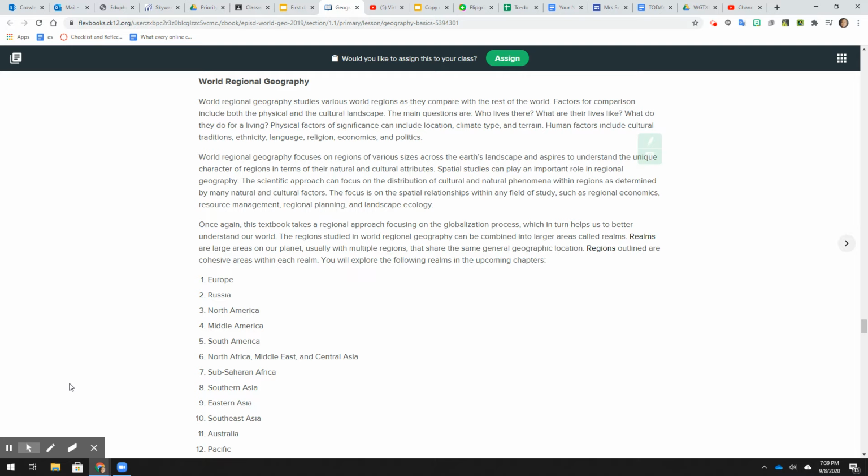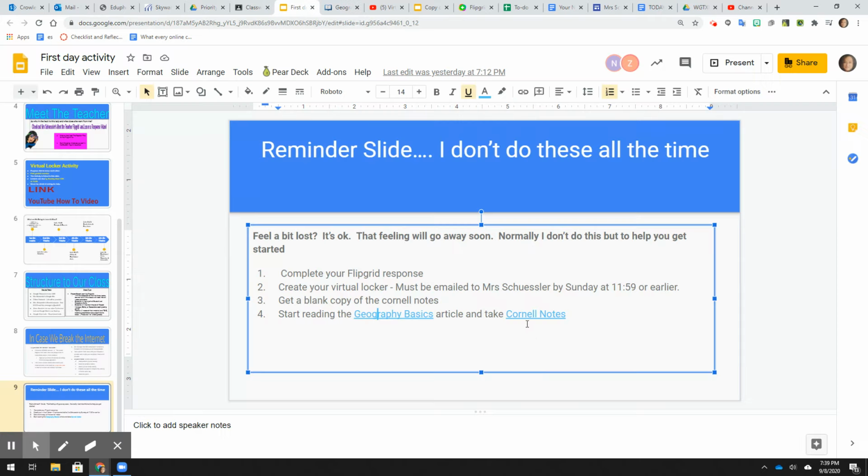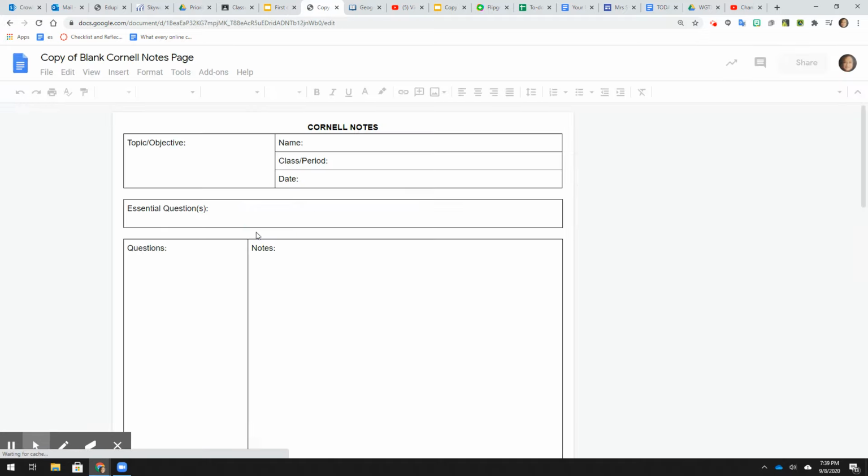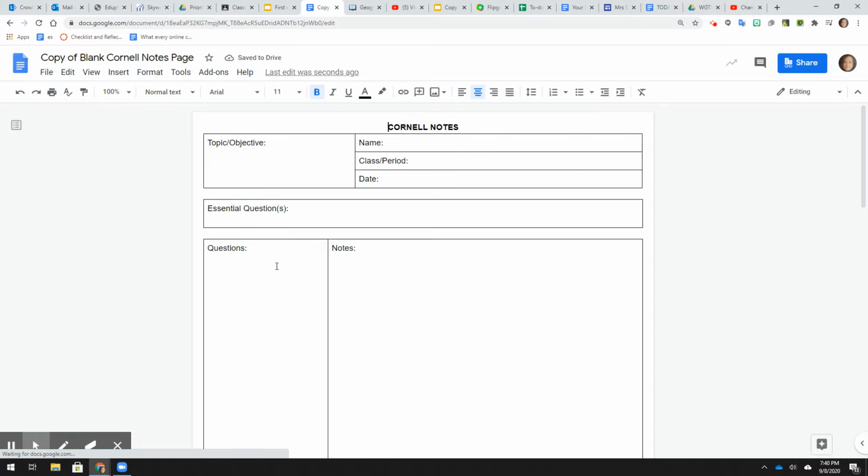You're going to be reading this and creating Cornell notes. I know you're excited. I hear the cheering. Okay, so Cornell notes, there's a blank copy right there. Oh, look, you're going to make yourself a copy. And when you make this copy, you're going to fill this out. Now, I understand that some of you may be really nervous and you'll want to write down every possible thought.